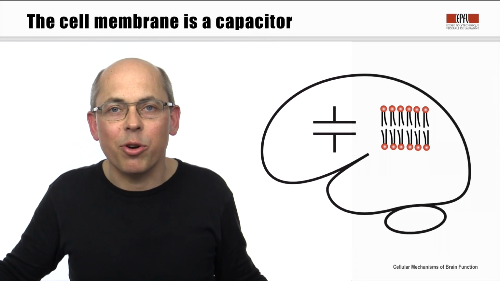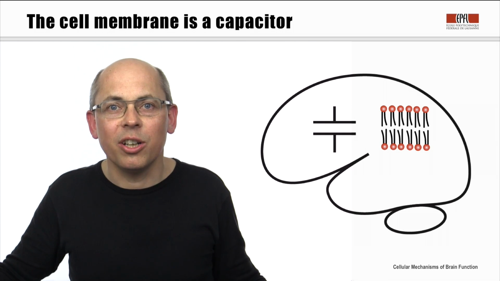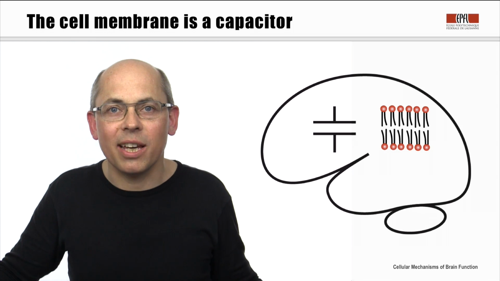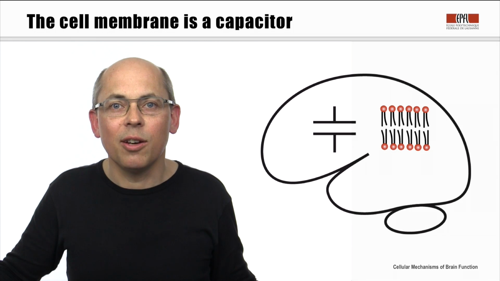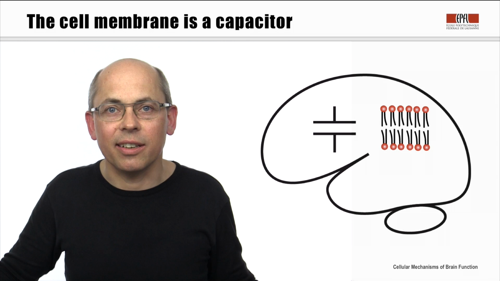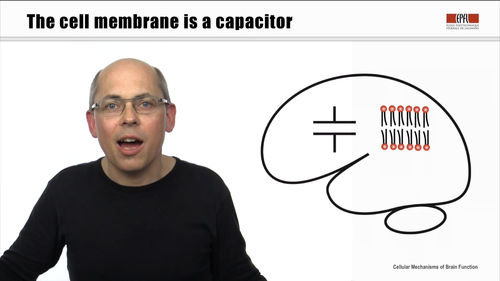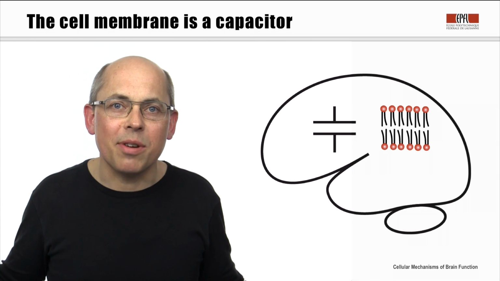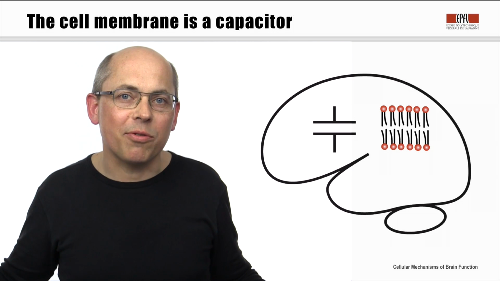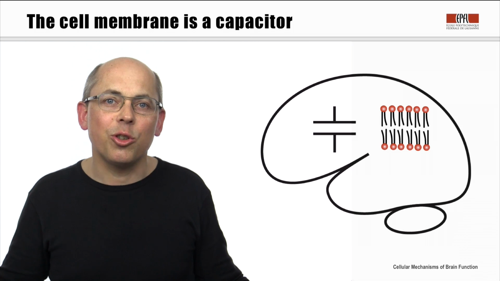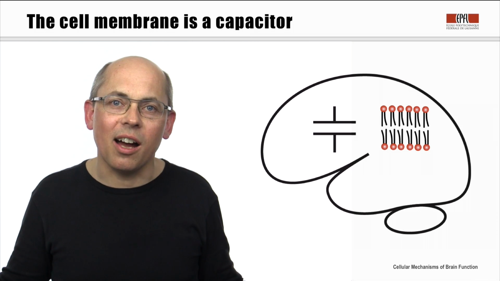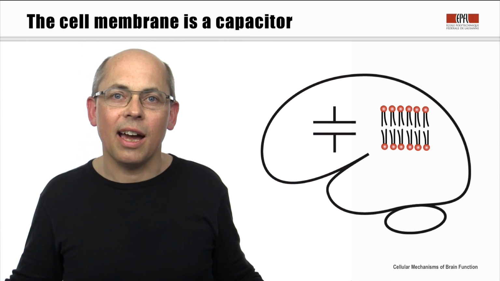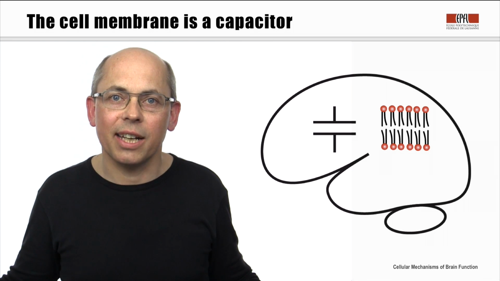Charges separated on the different sides of the plasma membrane generate electric fields, a membrane potential, and this membrane potential is of fundamental importance, forming the basis of electrical signaling in the nervous system. Now, I'd like to be a bit more specific and get to some ballpark numbers from back of the envelope calculations, so that you can see approximately how many ions, how much charge is involved in generating membrane potentials and electrical signals in biological cells.